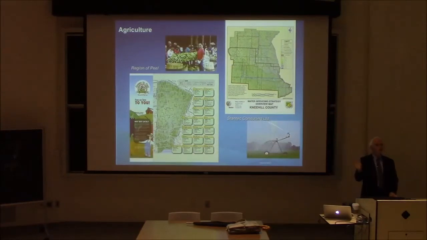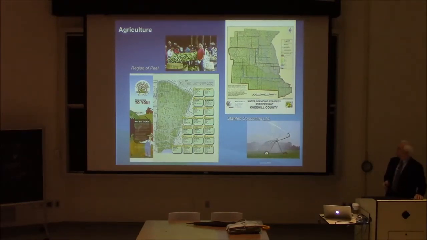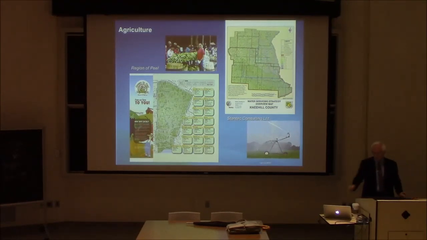Agriculture. Revolution happening in agriculture. The green revolution fed the whole world. It let us get to 7 billion. But a lot of it's unsustainable. It's using water, and it's using fossil fuel energy, and it's using fertilizer that's just not sustainable. So there's going to be a lot more focus on local sustainable agriculture. This little poster from Peel Region is where can I buy local food in Peel Region.